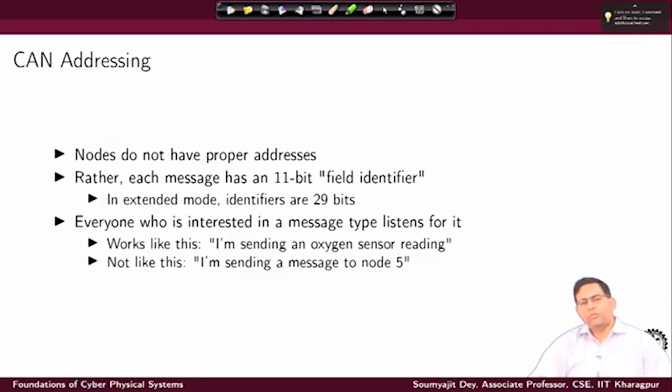Suppose I have so many different types of messages that the identifier field needs to be enhanced; then there is also an option of having a 29-bit identifier. So what is important is the message type, and the message type is defined by the identifier. It's not important who is sending and to whom it is going. From the message type, everybody knows that this message is of this type, and accordingly gets it read.